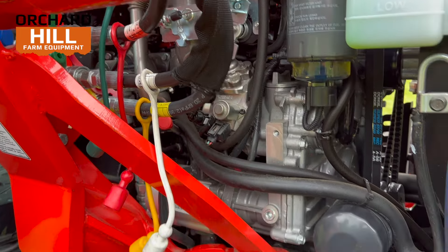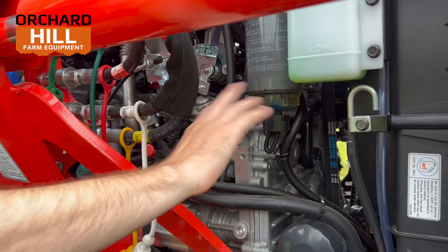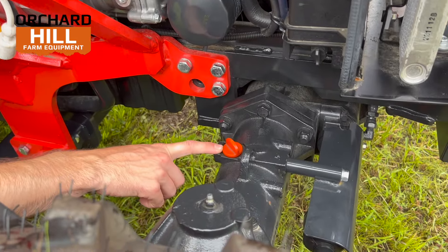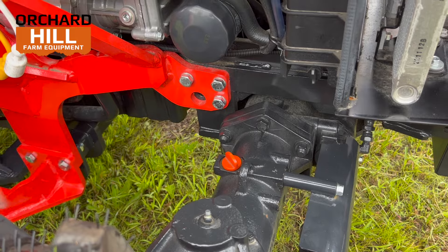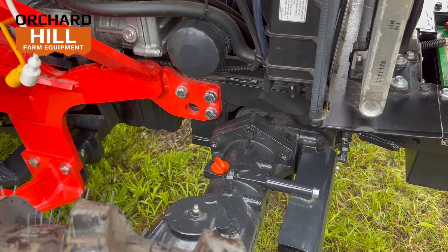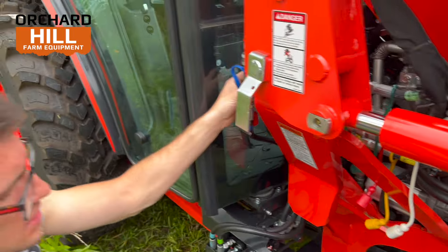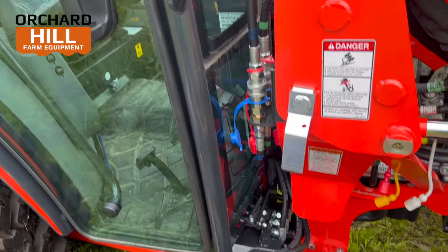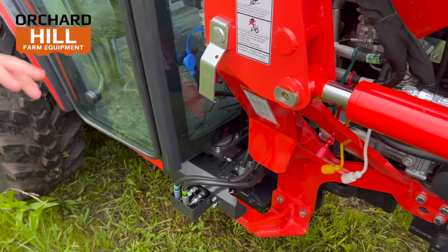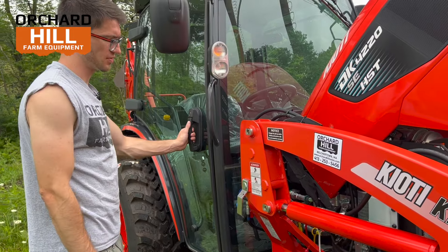The drain plugs are going to be on the bottom of the oil pan underneath. Your main hydraulic pump, your throttle cable, and a lot of basic normal stuff there. Up top of the front axle, you have a dipstick and a fill point for your front axle — that takes 80W90 oil, and there are drain plugs on each bottom hub. Over here, there's some extra hydraulic lines and a plating system. This is your third function valve that this customer added. The third function does not come standard — it's still an add-on feature, though it's a very common one.